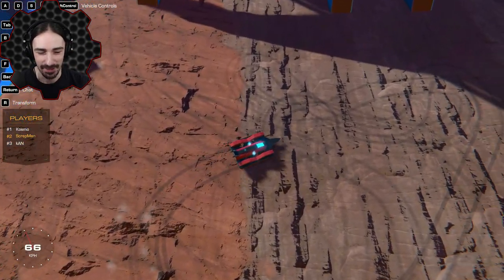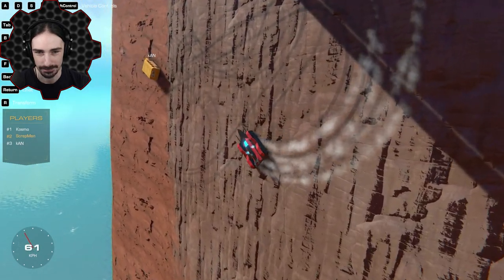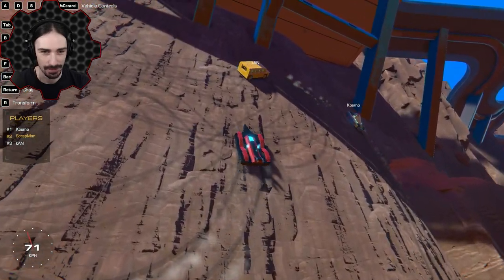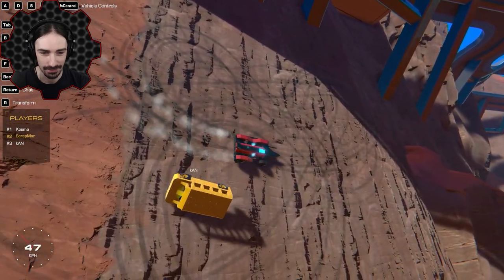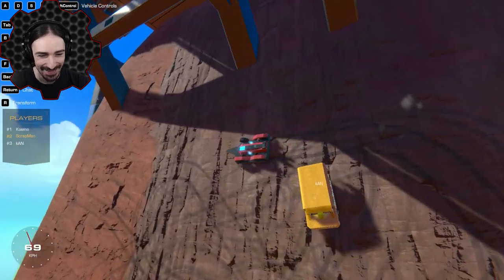All right, here we go. In 3, 2, 1, battle. I'm just going in reverse this time. I feel like that's the solution. If I go in reverse. Okay, let's see how it works out for you. Whoa, okay. It worked better. I don't even know what's happening. Oh, I almost knocked you over. Still good.